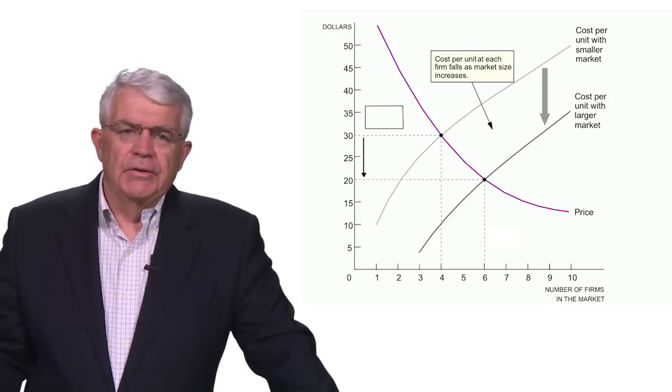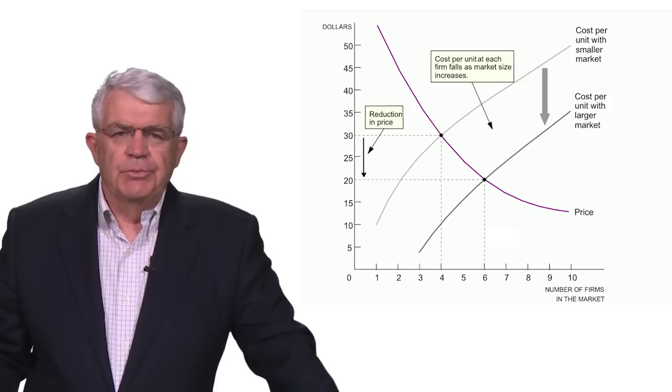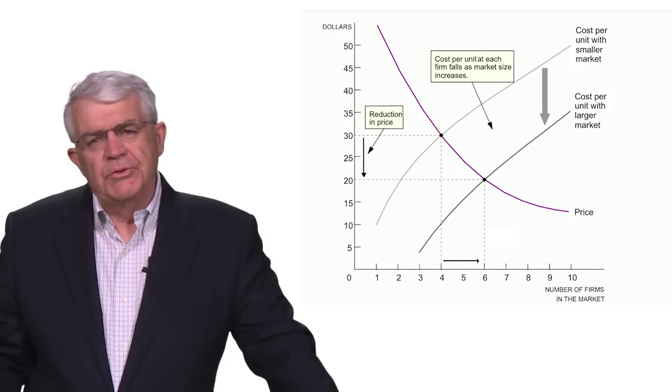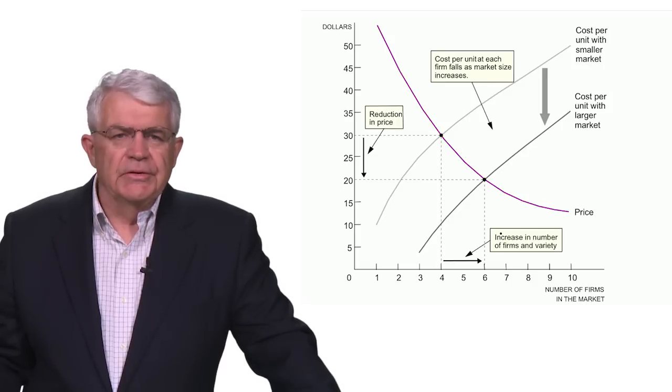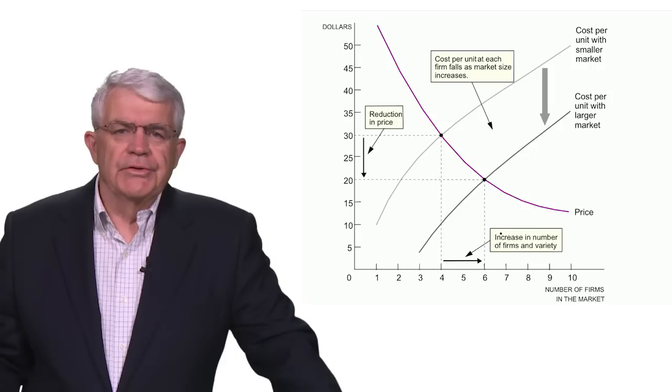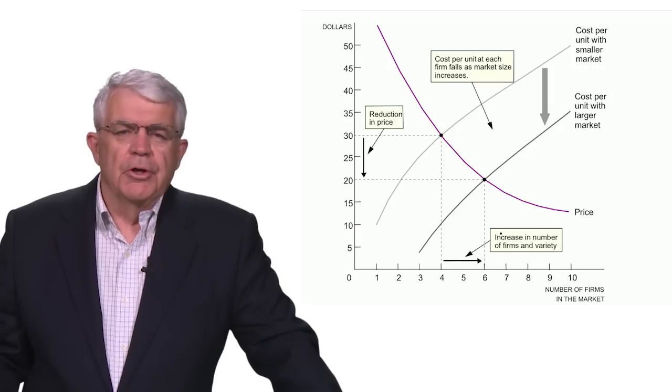Cost per unit declines with the larger market for any level of firms, whether it's 4, 5, or 6. And now what we're going to get, since the relationship between the price and the number of firms hasn't changed, is a new prediction, a new equilibrium. And if you look, you can see that we've got a lower price. That's a measure of the gain from trade. We've got a price reduction from $30 to $20 per unit. The number of firms in the industry has increased. That's increased the competition and tended to lower the prices. We've also had the fact that the market is larger. That's lowered average total cost for a given number of firms in the industry.